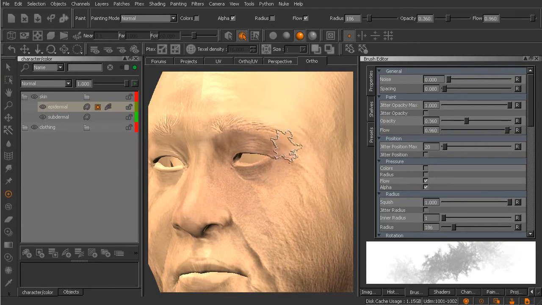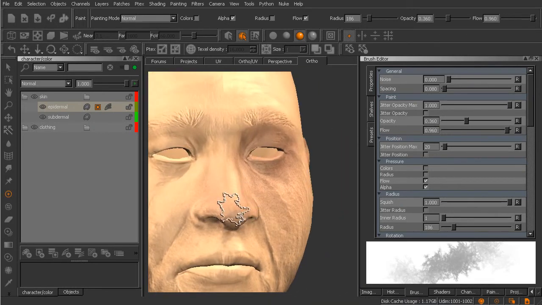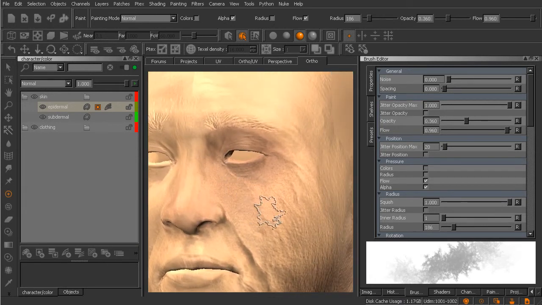Now, again, photographic reference is your friend when you're doing this. Look at some of the areas where more of the blood shows through. A lot of times I'm seeing that the blood doesn't show in the entire nose, so a lot of times it's just down here in the tip of the nose. So maybe come in and refine that a little bit. And we'll just come in and paint.